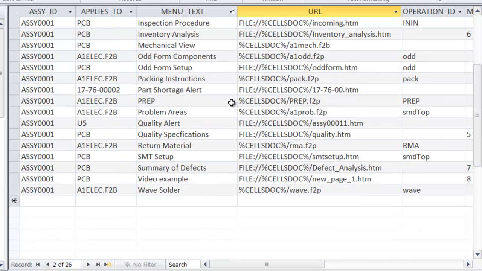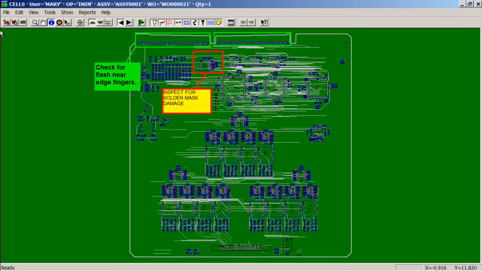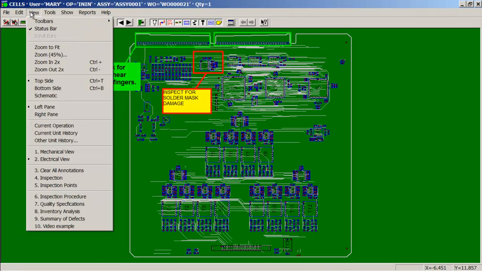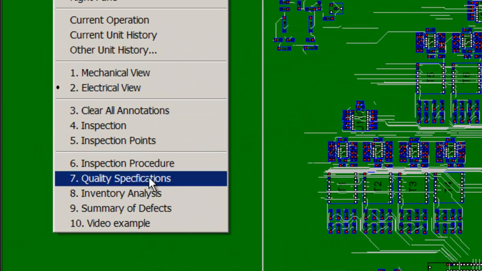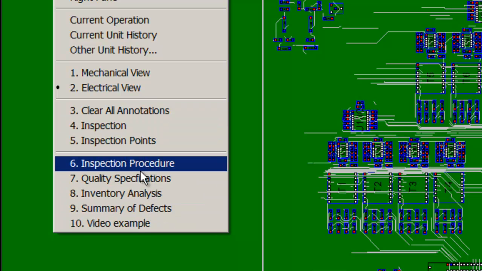The menu table is dynamic, so as the unit passes through each operation, dynamically the view menu is shown. Some of these items are forced popped on the screen, such as these overlays. Others would be lying and waiting for the operator if they needed those particular documents.